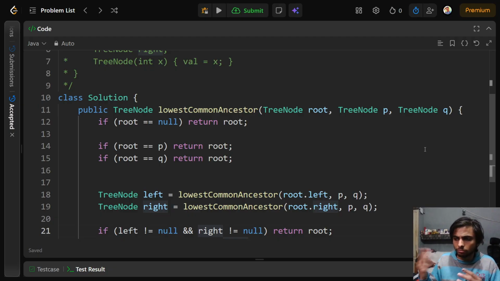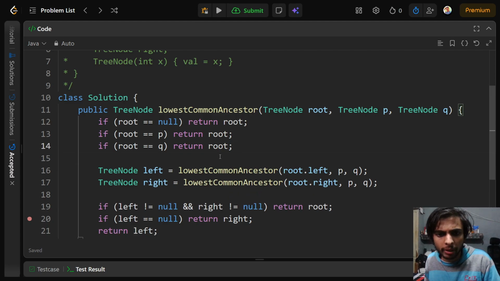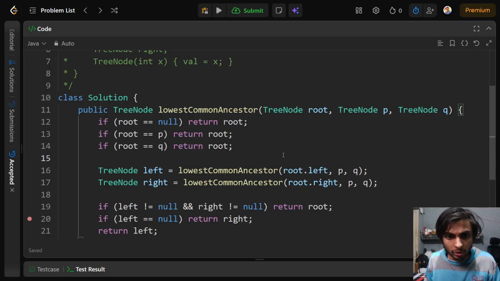That's the worst case scenario, checking each node exactly once. Space complexity is linear too, we're not using any additional space other than the recursion call stack.